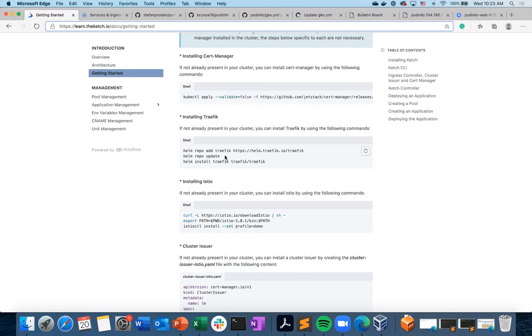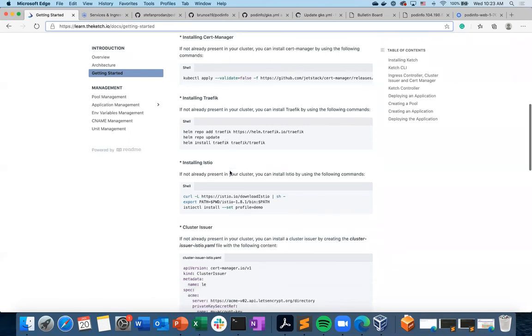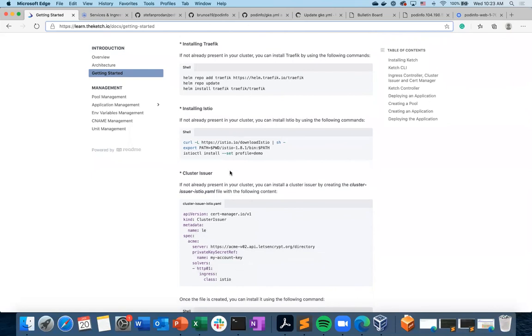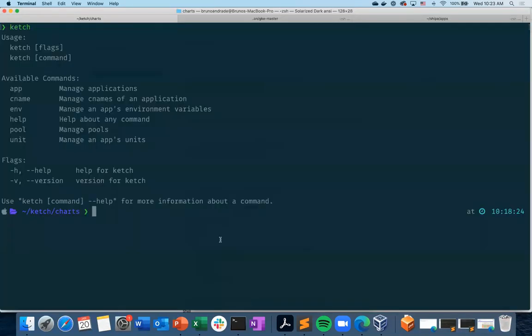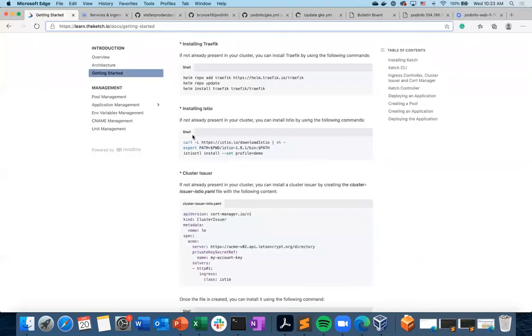Okay, fair enough. How does Ketch coordinate the creation of certificates with internal tools that the company has? For example, certificate issuance tooling and things like that. That's a good question. So we leverage your ingress controller. In the case that we have here on the demo, when I do a ketch cname add, for example, and I pass the application, Ketch is going to connect to Istio.